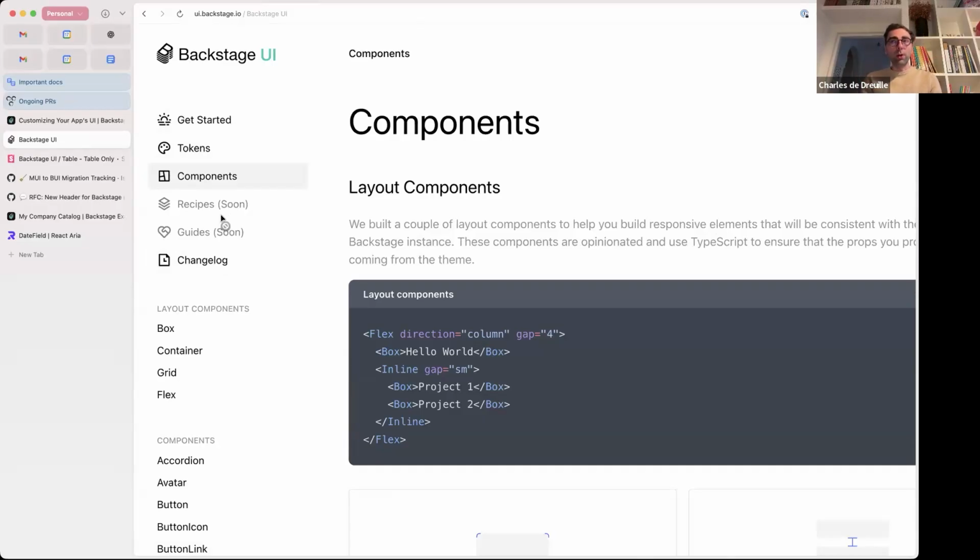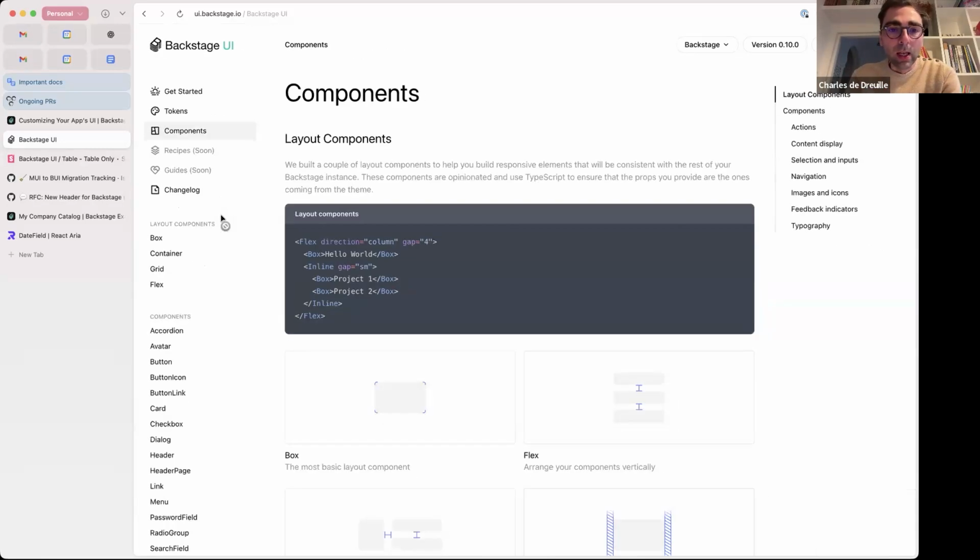We're also going to, not in Jan, but maybe February, March, probably work on a public version of a Figma library that you can use, so you can really prototype on this. And I don't want to promise too much, but we are also working with the Storybook team to create an MCP layer from our docs, from the Storybook that we have, to just play around with Cursor and anything. Yeah, to use Backstage UI in your IDE.